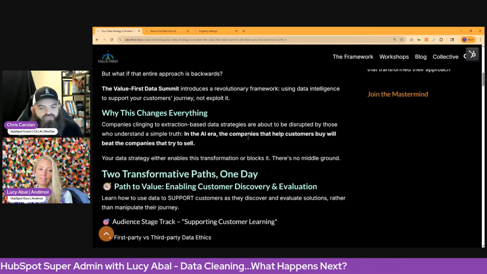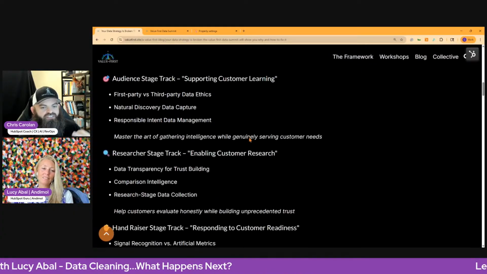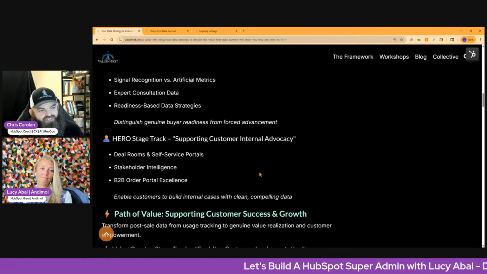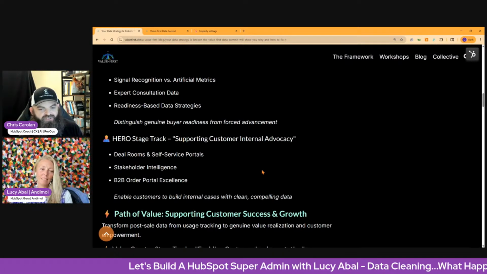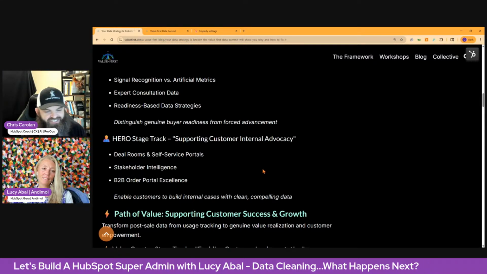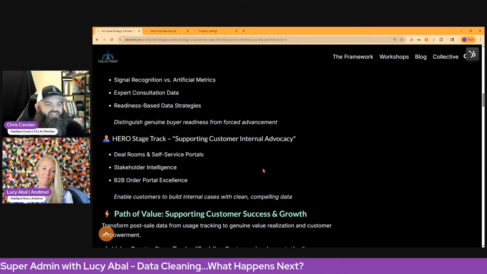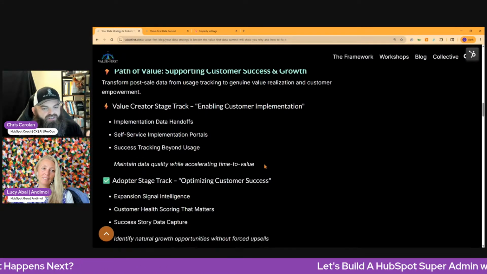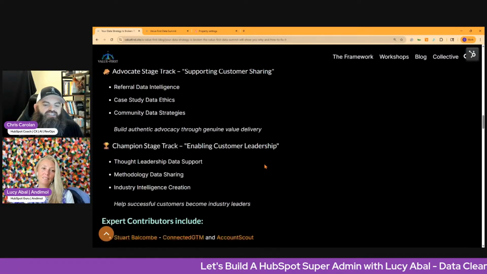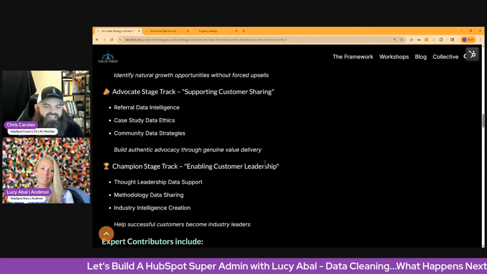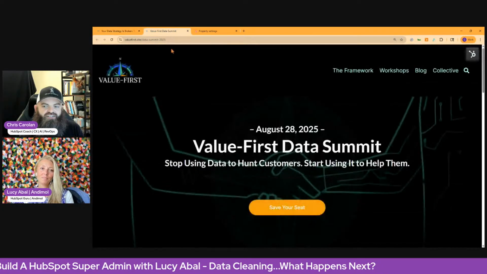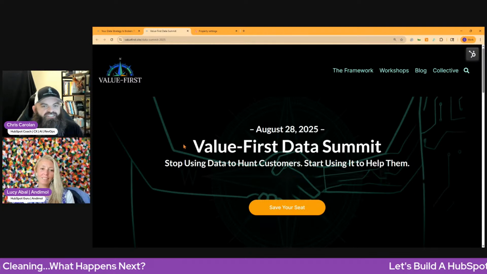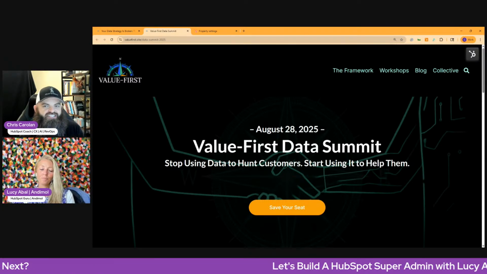So it's this whole approach of let's just align with the buyer journey, which I refer to as the value path, right? And as soon as you do that, we can ask better questions, right? It's not about which property and how we name it. It's which questions are we asking and how do we expect it to be answered at each stage? And this, like we've talked about, supports a better data model, right? Things like that. And really excited. It's a free event, right, on August 28th. And we're serious about trying to help solve this problem. So really excited for that one.